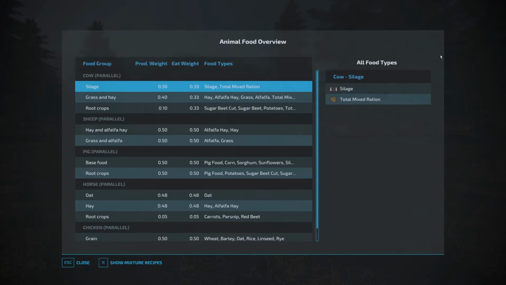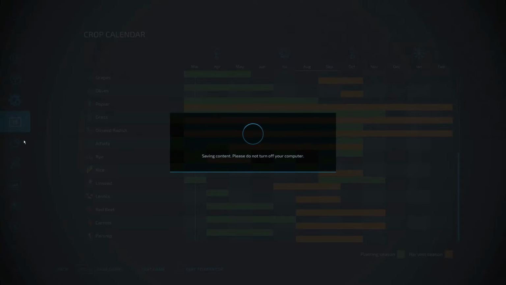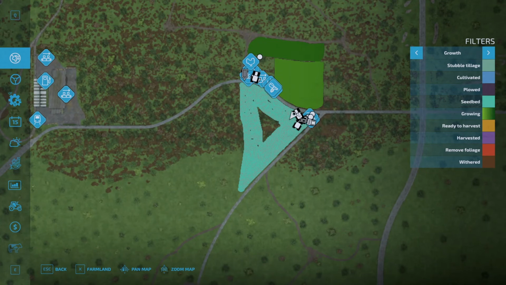Can linseed go to the chickens? It can. Same with rye. The linseed can be sold for a good amount as well. Oh, they can eat oat also. Huh. Maybe we should put oat in. I do like linseed though, it's a gorgeous crop. But we'll wait. I'll do a proper linseed harvest soon.